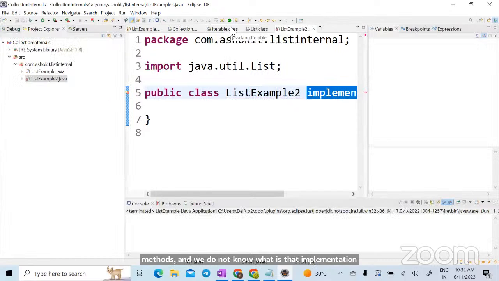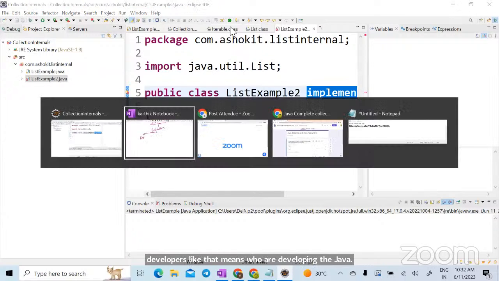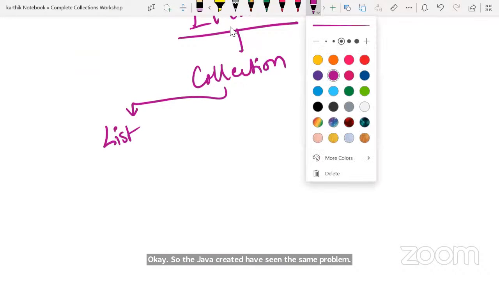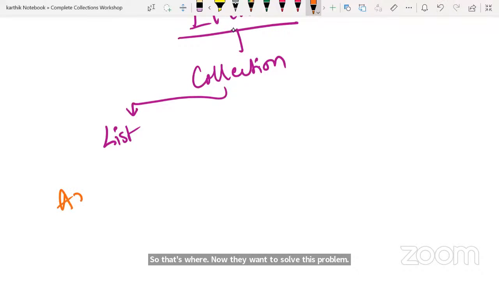Now, the same problem was also seen by the Java developers, the people who are developing Java. So the Java creators have seen the same problem, and that's where they wanted to solve it. They created a class called ArrayList. ArrayList is one class which implements the list interface.